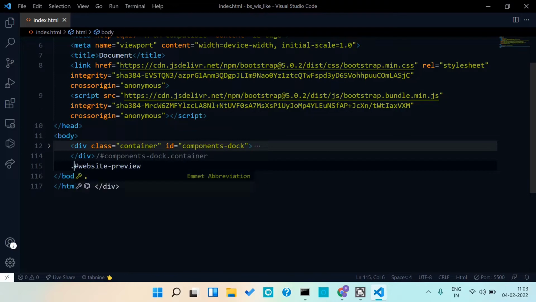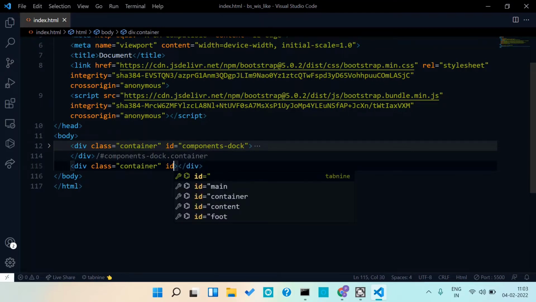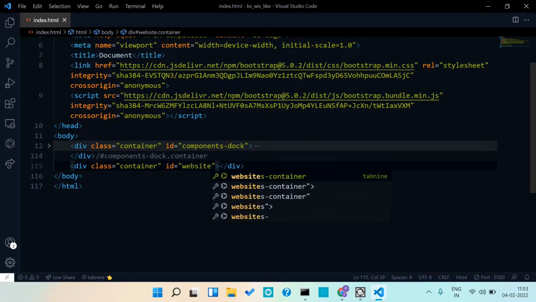And let us make its class to be container and hit OK. And let us add its ID to be website container.